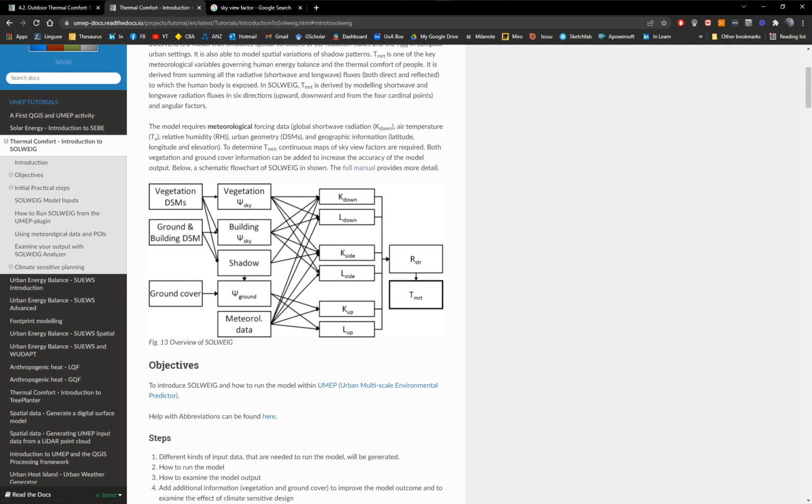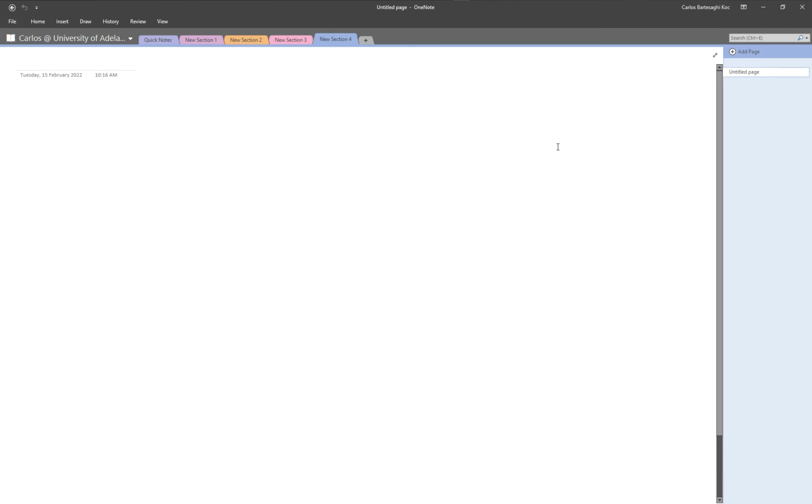So how it works, I will show you here. Let's say this is a street canyon, and if you're in a street canyon, you have a point. The amount of sky that is observed in that particular angle and direction is calculated. So the sky view factor is calculated from that particular point.